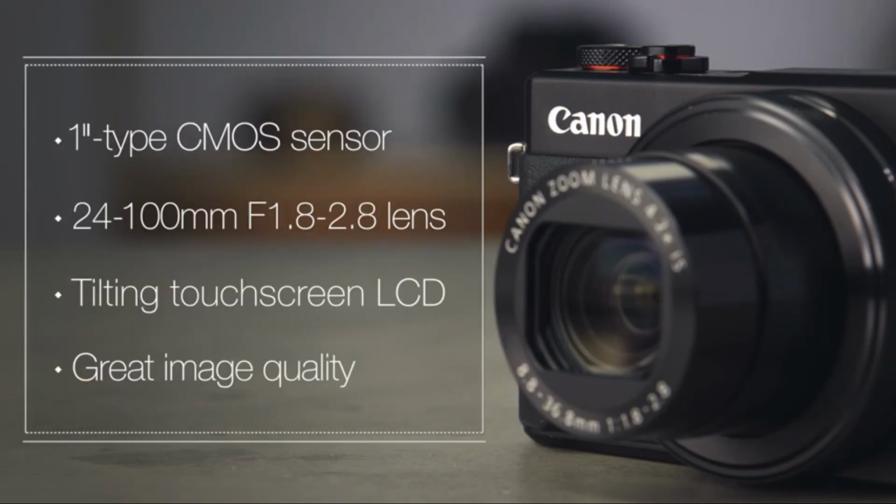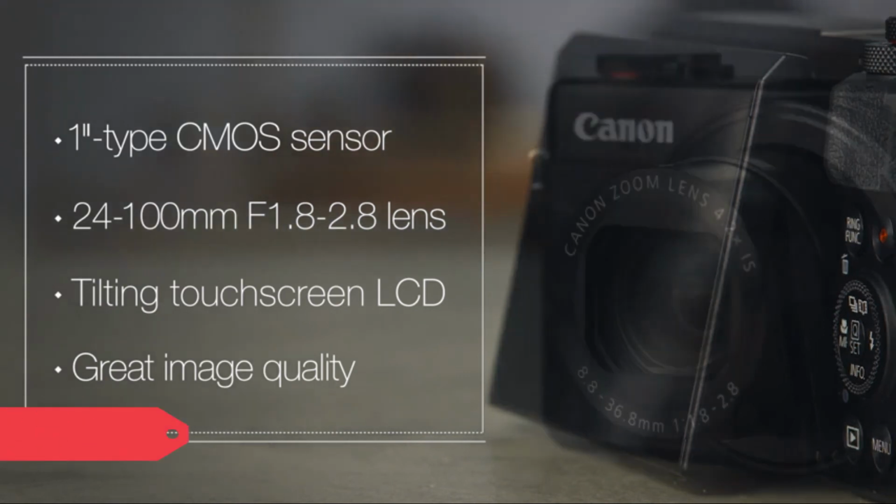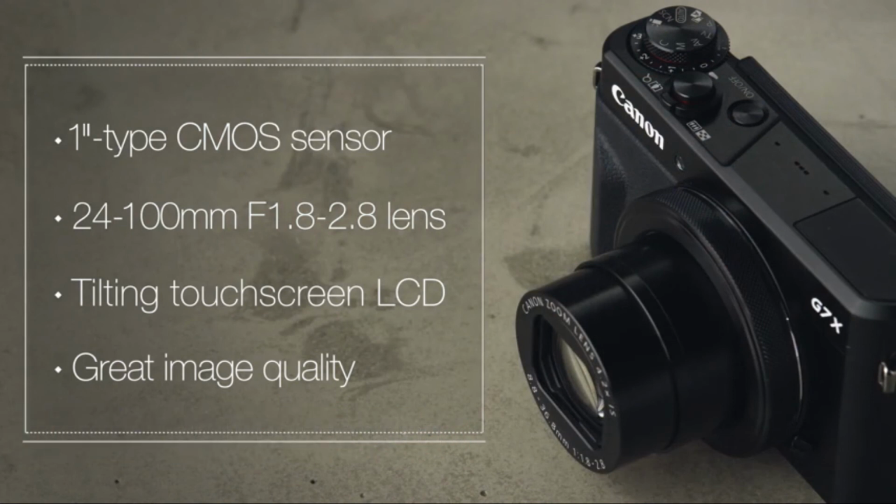Overall, the Canon G7X II is a well-designed enthusiast compact camera that can capture good quality photos and videos. This pocketable camera is a significant improvement over its predecessor and sits near the top of its class.